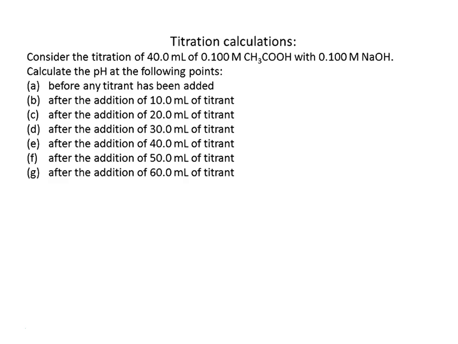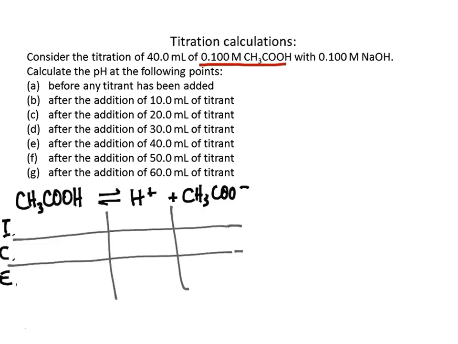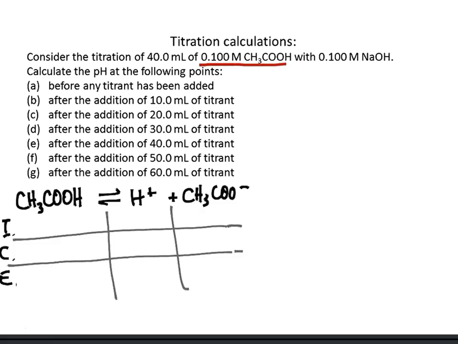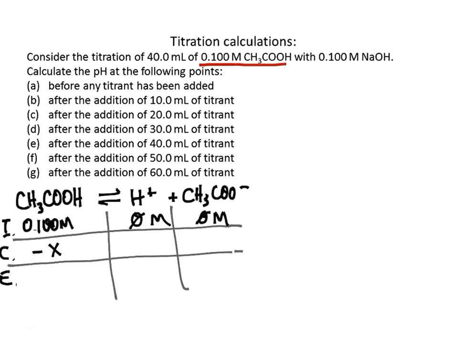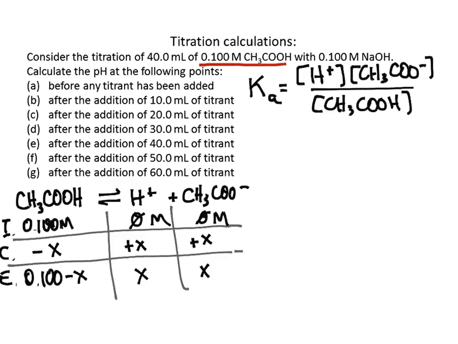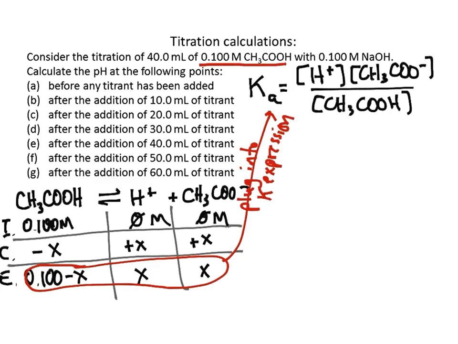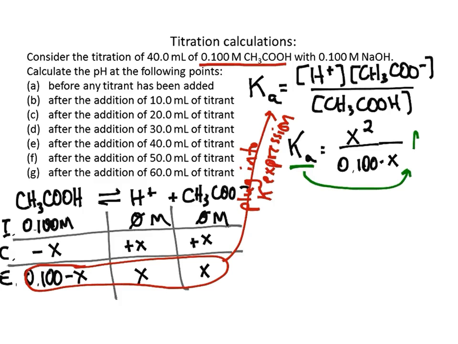So before we add any titrant, that would just be the pH of 0.1 molar acetic acid. You would set up an ICE table to determine the pH. It's 0.1 molar. You'd have 0 and 0 on the right, plus X and minus X. You'd set those equal to your K in your Ka expression. You would look up Ka on the table, and then you would solve for X. So this would be just like if I asked you to calculate the pH of a 0.1 molar acetic acid solution. You would get your algebra expression.